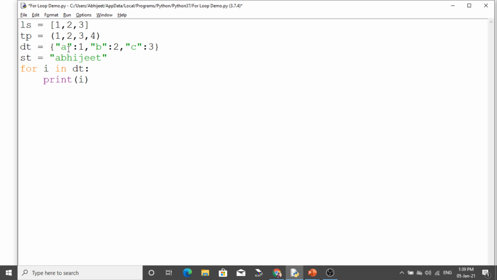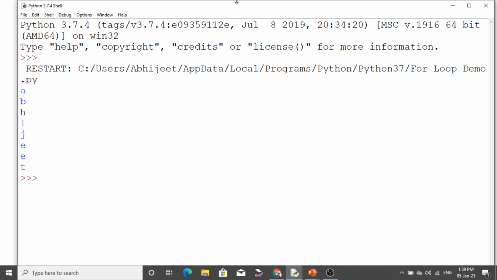If we take a string here, it will return each individual character. Now run this. See, I got the characters of my name individually, A B C D. If you want to filter based on some conditions any value from this string or any list, we can do it in a very simple way.